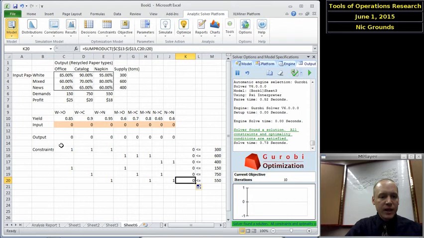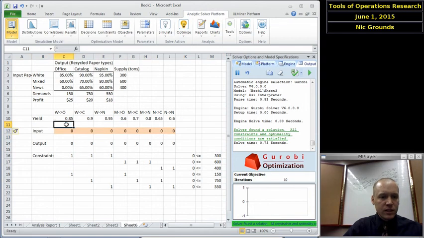Okay? And of course, the profit of each kind, so $25, $20, and $18. Of course, whether you use mixed paper or white, you still get $25 for office paper.